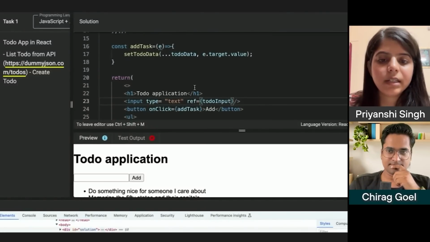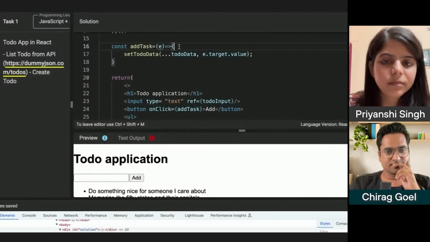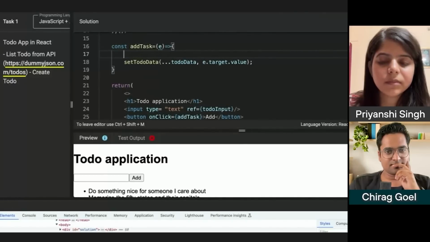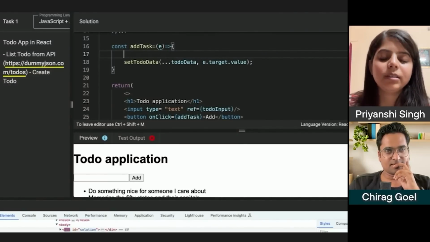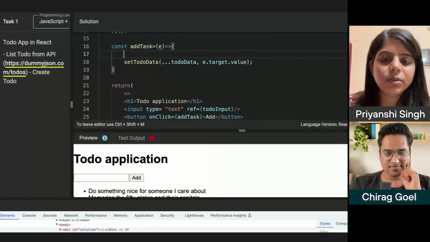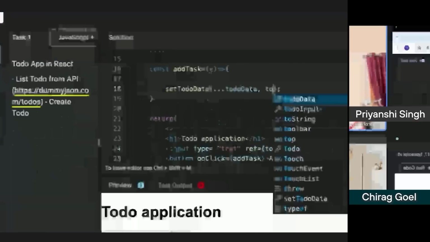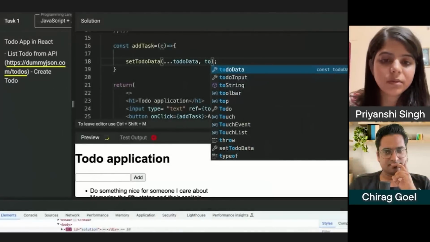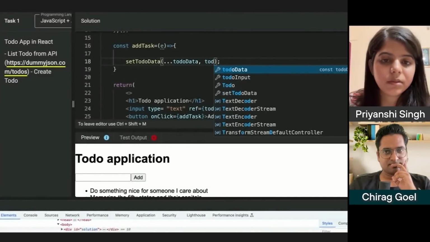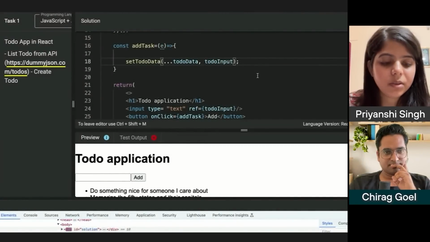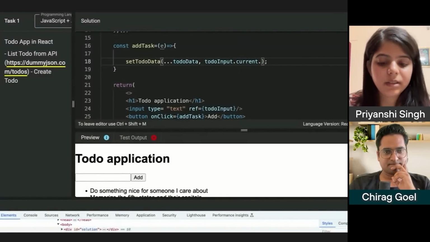And when we are clicking on the add button, it will come here and get that current. To-do input dot current dot value, I think.